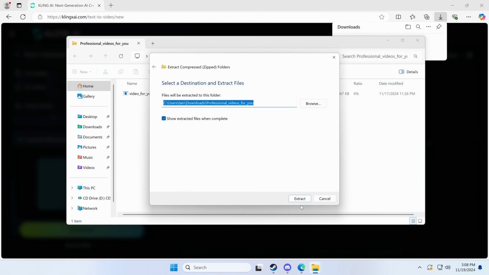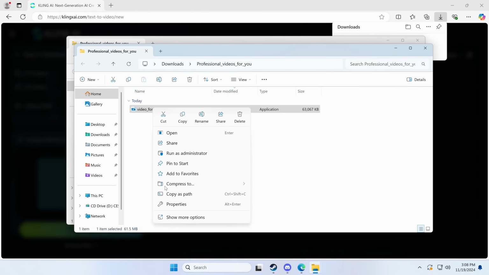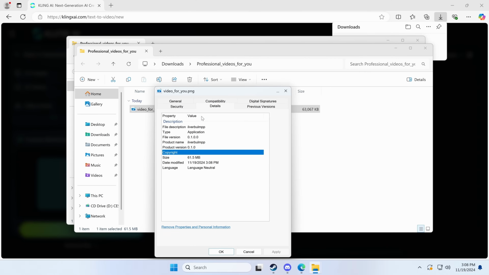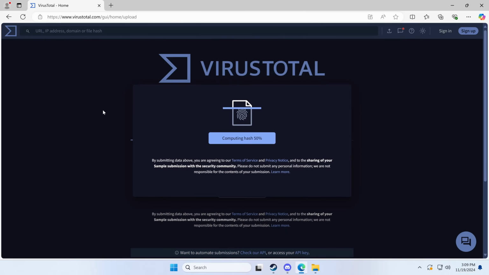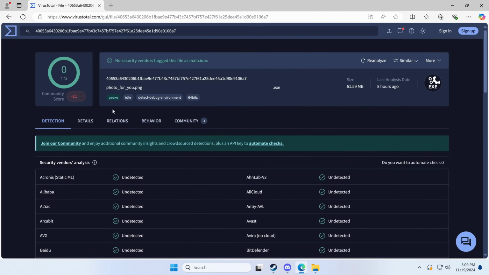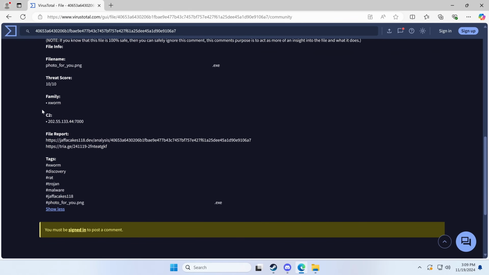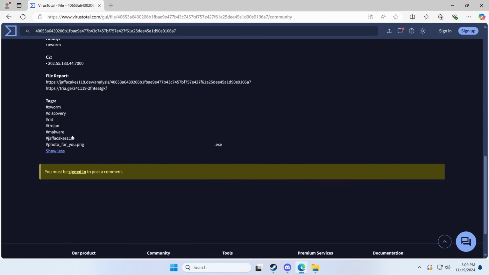Well, let's extract this, and it's got a video thumbnail. So if we go to properties, wait a second. So there's a massive blob of spaces here before we get to the file extension. That's how that works. Now, it's not digitally signed, and it's got a description, because previously it wasn't. It's fully undetected malware. Although if you look at the comments, and Triage has detected, yikes, that's a RAT.